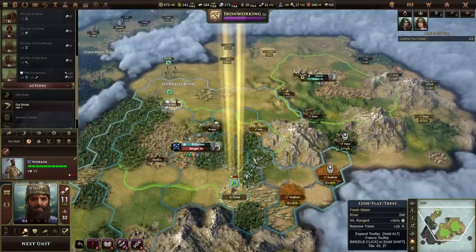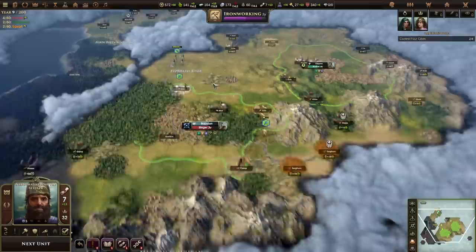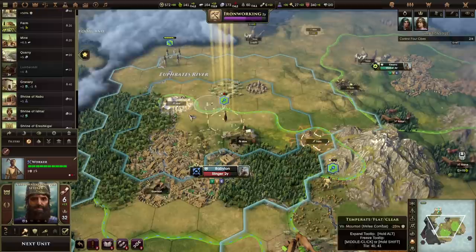I need some wood, so we might go here and clear down this forest. Use some of our orders to stockpile this wood, which is needed to build other things. And I need to get some quarries down. So if we look here, we can see quarries work better when they're adjacent to mountains. So you get 40% for each adjacent mountain. And you get more for being adjacent to other quarries. But I don't have any good place for a quarry except for right here. So I'm going to start building some quarries here and then maybe some mines here, just to get this income of stone up.